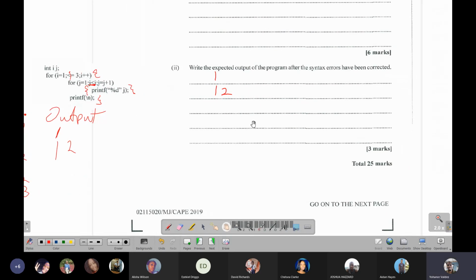Are you with me there? Yeah? So this is basically saying for j is equal to 1 to 0. That's what that line is saying there. And if you're trying to go up when your value is behind, you will never go inside. All right.